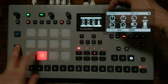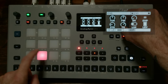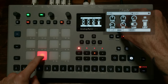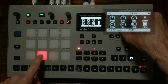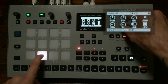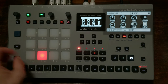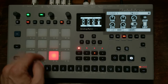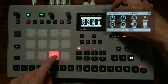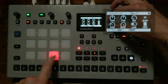One thing that you can do is prepare your chains on a computer and have them spaced out evenly so that you can have their start times at even numbers and things like that. I'll do that in another video, but today I'm just showing you a creative use for the sample chain feature. That's a good one.